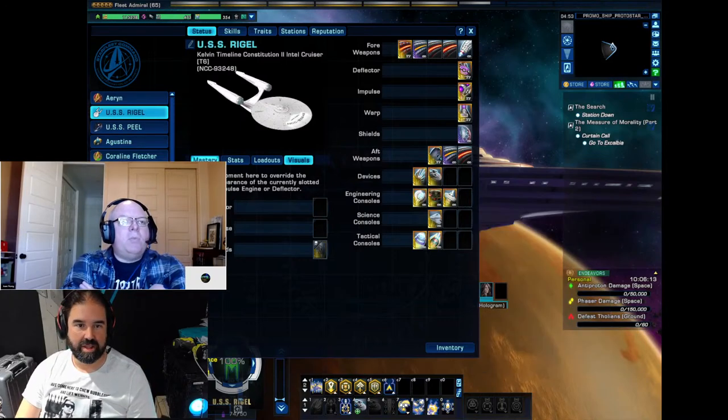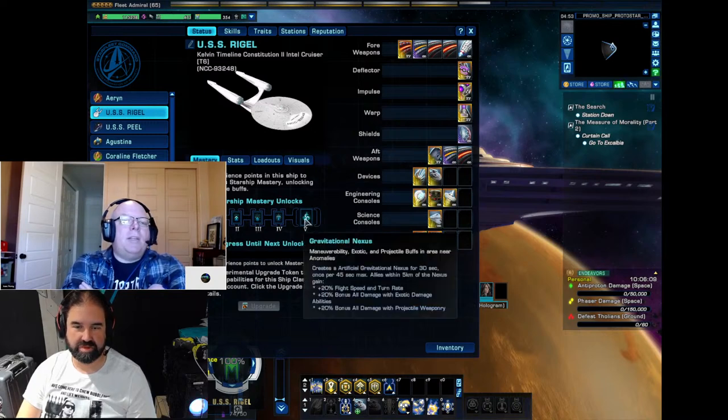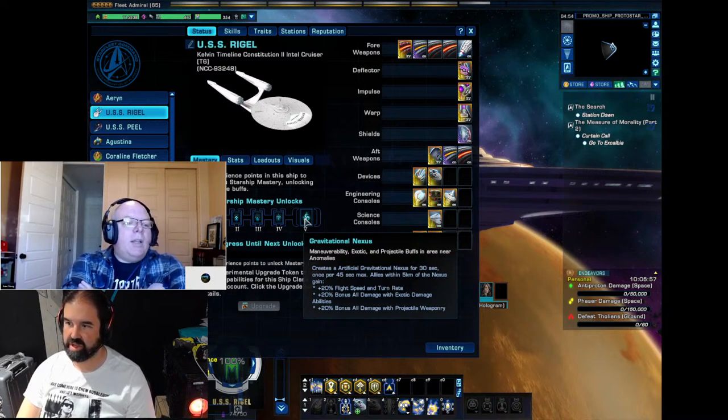Right. So for all those people who love just zipping around with your builds that are made to have super low cooldown on evasive maneuvers and just flying at incredible speed to get from point to point on the map, this console gives you the ability to just drive through enemies at speed and do damage to them while you're doing it. So potentially a good stack there.